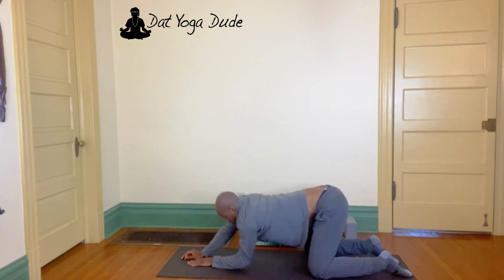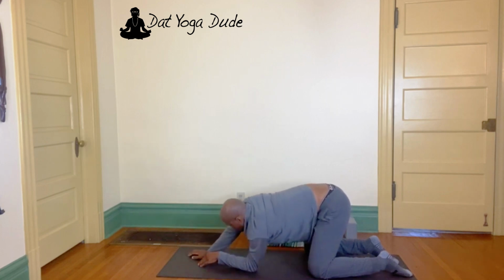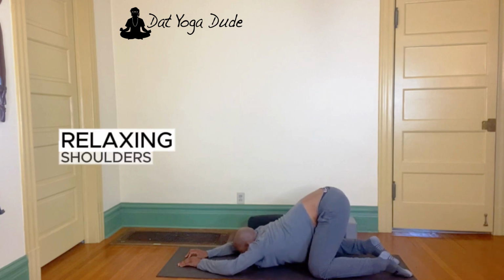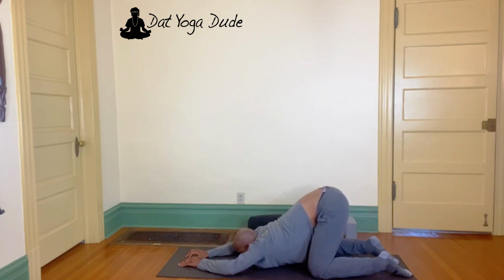Good. And if you don't come all the way down, it's all right. Stay just walking your hands out there, letting your chest fall in between. Bring our chest forward, bring the posture open. Relaxing the shoulders here. You can extend the arms out some more. Big open in the front of the body here.